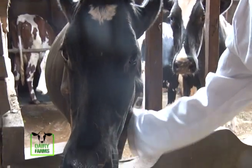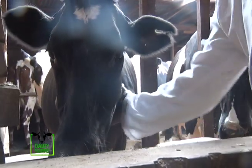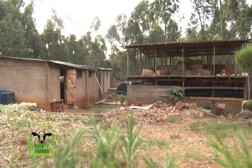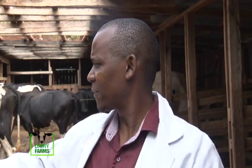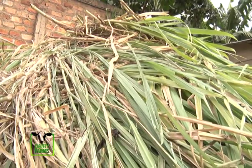Another challenge Alpha faces on his farm is rats, which he says bring ticks and fleas into the shed. He uses a simple method to chase them away. When you store a lot of hay it becomes a breeding area for rats, so you should not store large amounts for long periods or they will breed and come feed near the animals. Challenge number two is climate change in Kisii — because there is no land, it becomes a challenge. During a dry season of three months, you are forced to reduce your ratios of feeding.